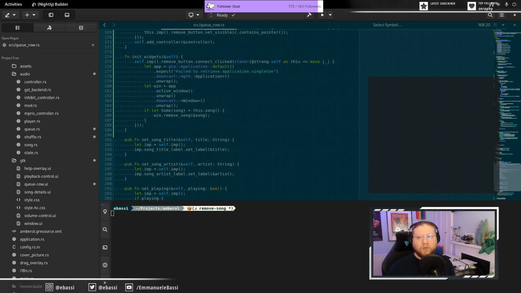Once a row widget goes out of the visible region of the list view widget, the widget will stay there, but its current contents will be unbound and rebound to something else.